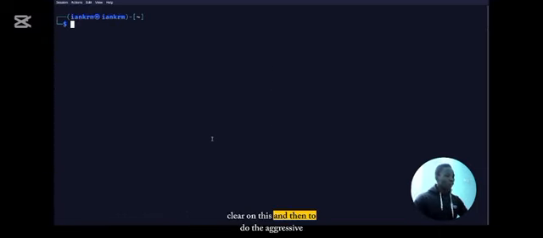Let's clear this, and we're going to do the aggressive scan. In the aggressive scan, we're going to combine several powerful features into a single scan, and we're going to do sudo nmap -A localhost.